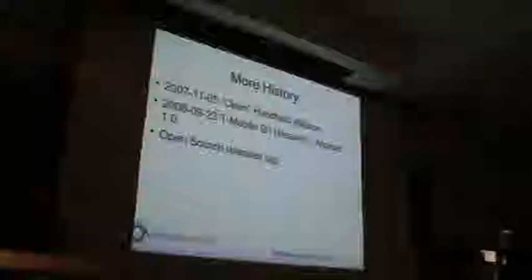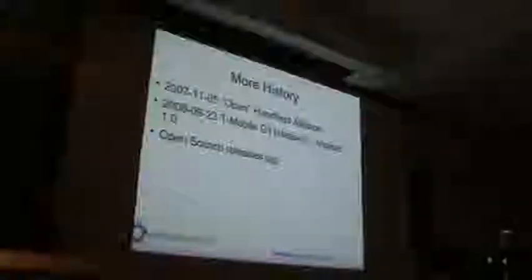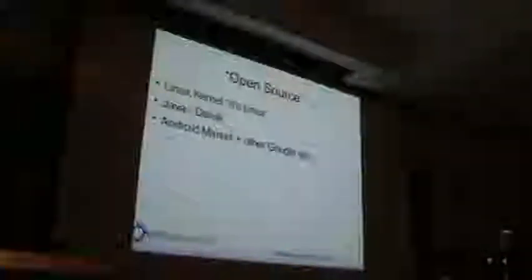So, between 2007, the formation of the Open Handheld Alliance, and the T-Mobile G1 release, there was the release of a beta SDK. The beta SDK for Android went through a number of revisions before the G1 was released, and one revision basically immediately after the G1 was released, which was the 1.0 version. And so the developers kind of got a clue as to what was going on internally. And it's open source. If you look at my keynote last year, this is one slide to cover that, okay?